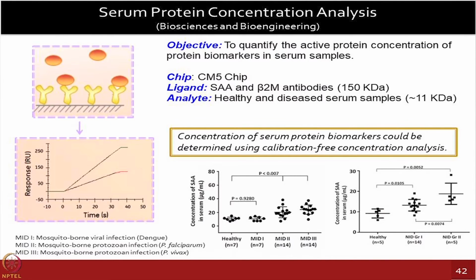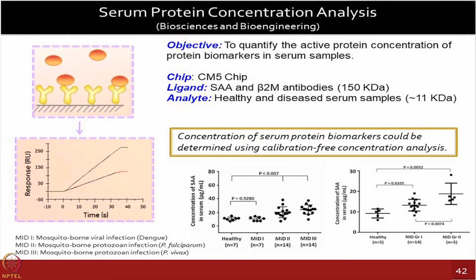One interest we had in our lab was to measure some of the known protein concentrations in the serum. For example, from our discovery approach using DIGE and iTRAQ based platforms, we identified a couple of proteins which look good to us as potential biomarkers. So we thought, can we measure the level of those proteins in the serum using SPR? To do that, some new assays were developed, which we termed concentration-free calibration analysis, or CFCA, where different types of patients were involved.